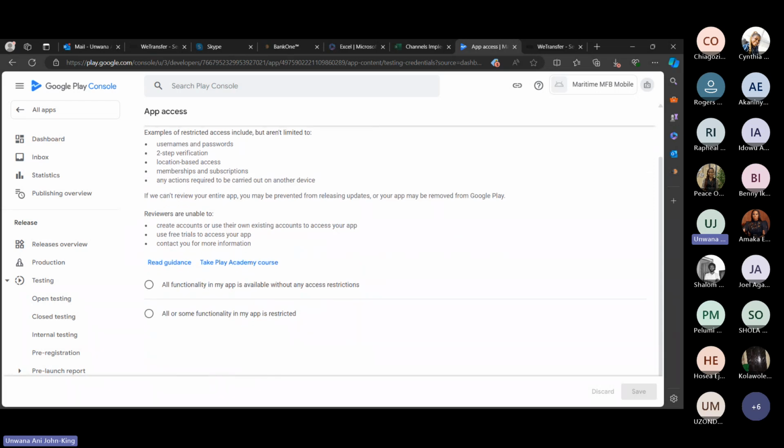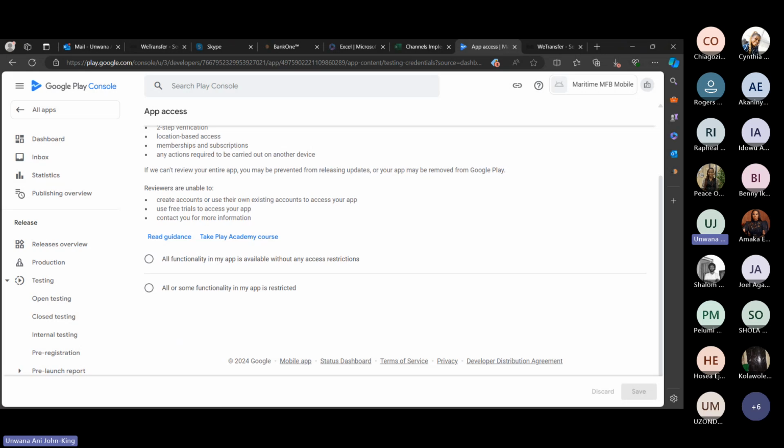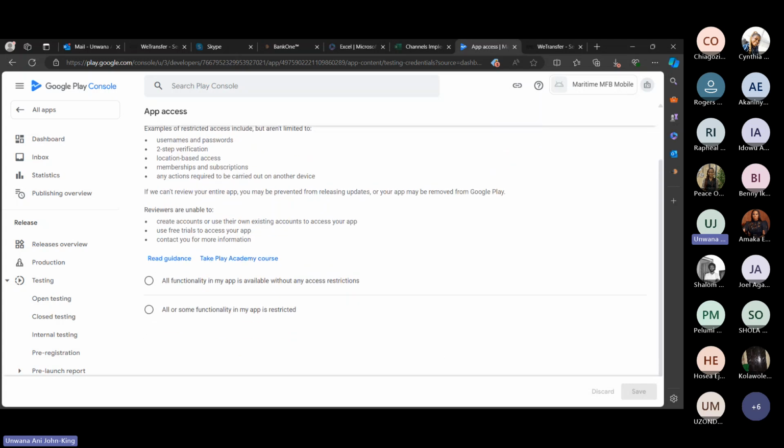So what you're supposed to do is create a test account, onboard it on the application so it has a username, and then also make sure that you set up the details of that account on our admin portal so that we can generate a default OTP for the account. This is part of the information that I'm going to be giving to Google. You're going to see me do it here. Without this, your app is going to be rejected and they're going to give you feedback that they can't log into your app, they can't test the app, and because of that, they cannot publish your app. So it's a very, very important step.